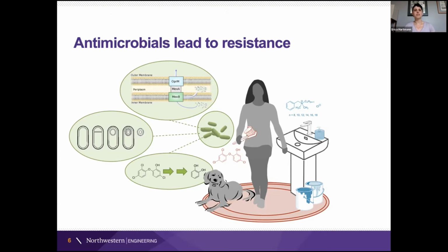And then another strategy that microbes can use, and this one is particularly problematic, is efflux. And the reason it's particularly problematic is because sometimes this efflux is non-specific. And so the same efflux mechanism that will protect a microbe against, for example, triclosan, may also protect it against clinically relevant antibiotics. And this is a really big deal if that microbe then causes an infection. We're then incapable of treating that infection in a way that we used to be able to handle very easily. So here's the sort of backdrop of what happens in general when microbes encounter antimicrobials.